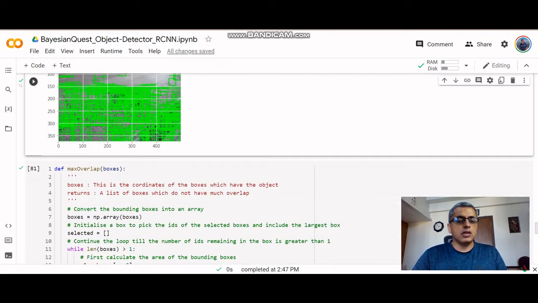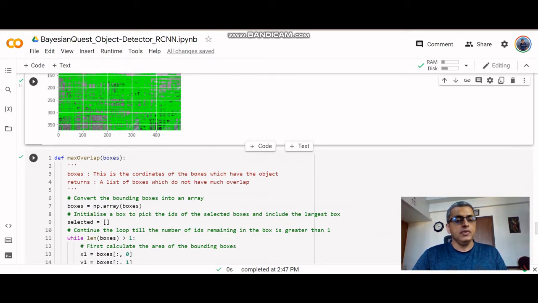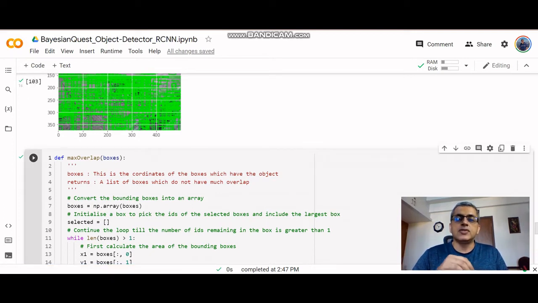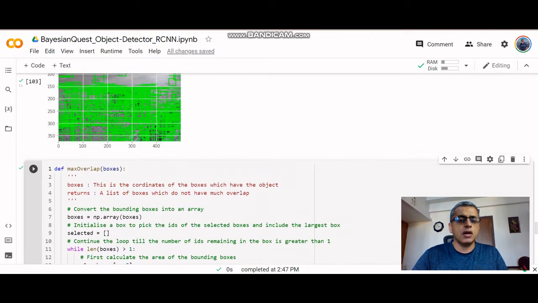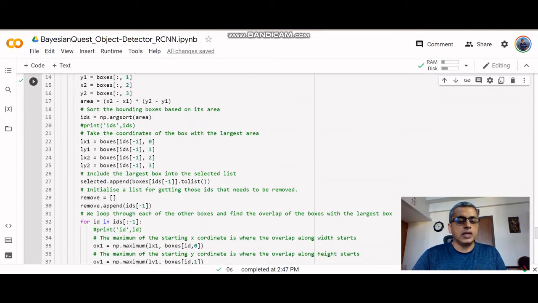So let's look at the function for the non-maximum suppression. We have seen this in post 3, so I'm not going to describe in detail this non-maxima suppression. You can refer to the respective videos in post 3, where it's been described. As the function says, it looks at all the overlaps between these bounding boxes and only takes where the overlap is minimum, so as to minimize the number of overlapping bounding boxes. That's what the non-maximum suppression algorithm does.